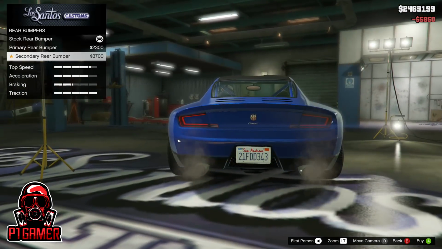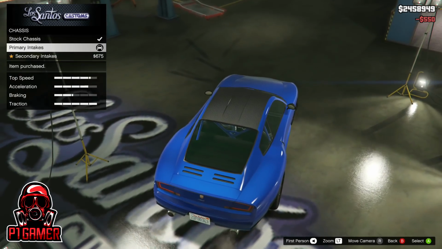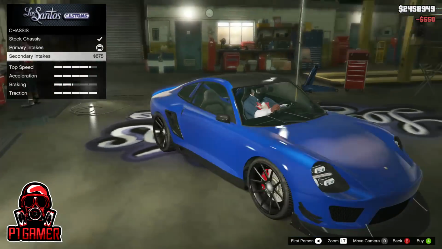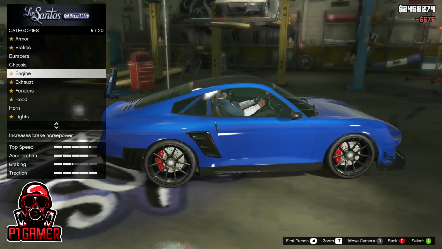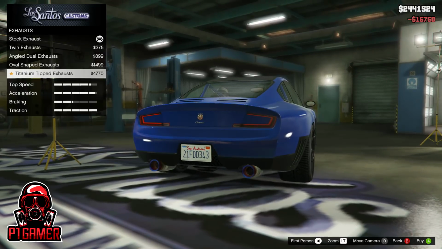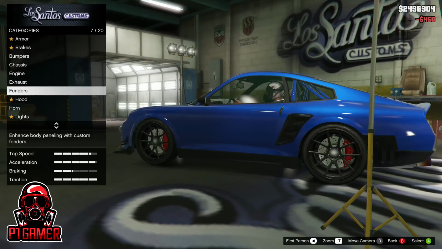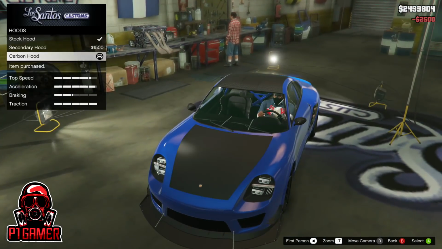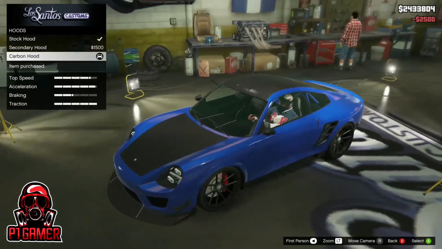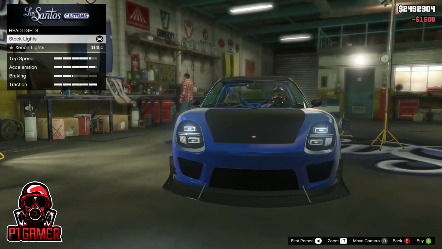This car is gonna be the same as the Pfister, which is almost the first one, but a little faster and a little smaller, like a buggy type. But it does have different headlights, different bumpers, arches, everything else that you can see in the game. This car maybe could be faster than the XL Proto, who knows?